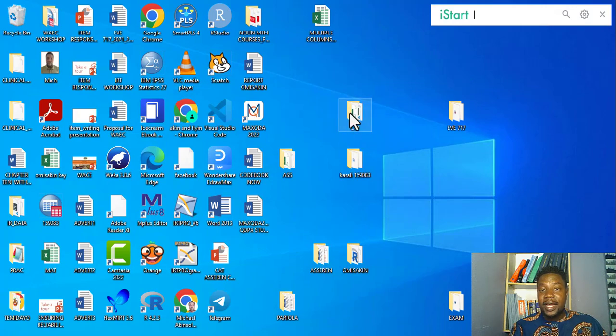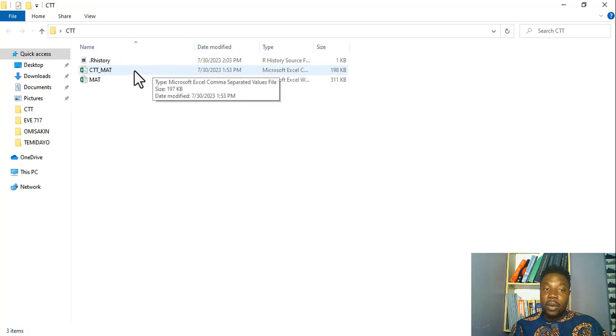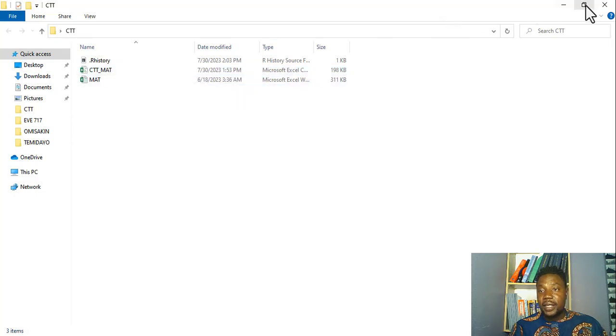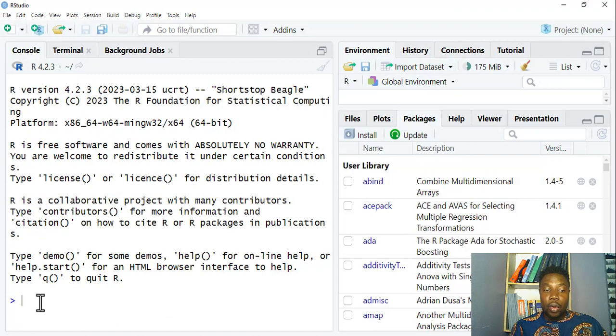Inside the folder I have the data that I want to use for the analysis, and I've also converted the data to a CSV format. We have done this in our last video, so if you have seen this for the first time, you can check how you can convert your data to the CSV format. Having done that, the next thing I want to do is to come back to R and begin the analysis.